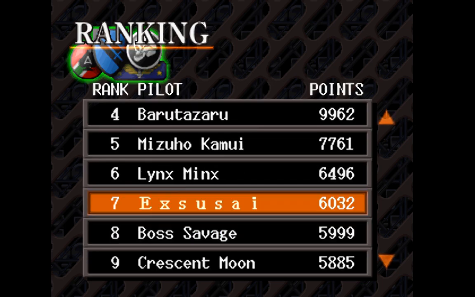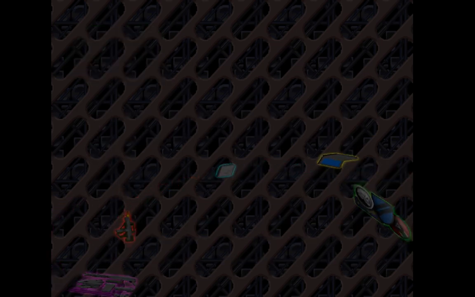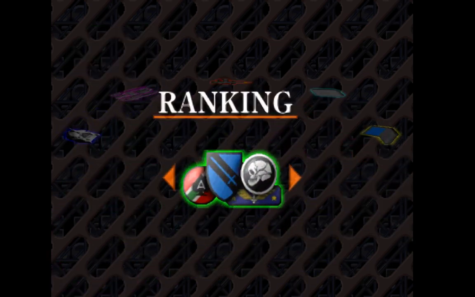And me, has gotten to the rank 7. And what it says is, has a mission success rate much higher than the other new ravens, should rise in rank with experience. Should probably name our raven.